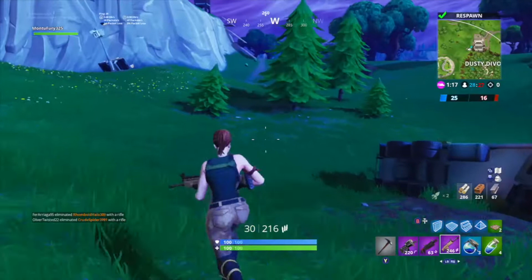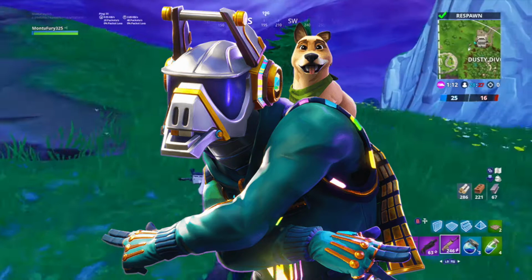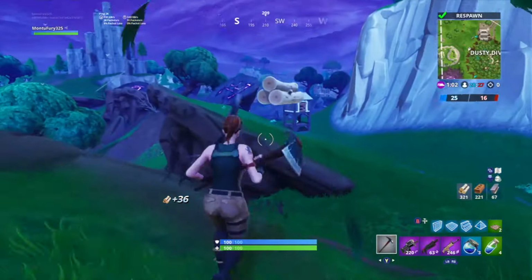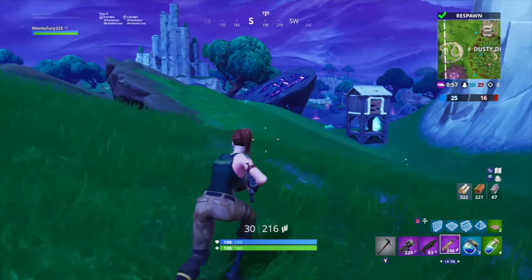Number 14, we have DJ Yonder. Yeah, this guy's head is pretty big. He's that llama. I can't tell. Is he a guy in a costume or is he legit a robot? I'm not sure. Regardless, he has a big head. Number 13, we have Hollow Head.